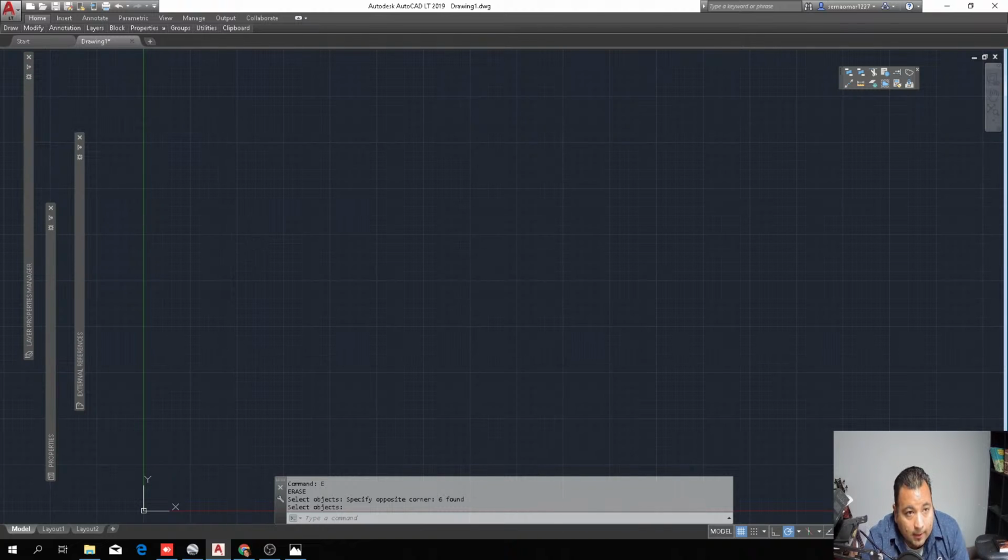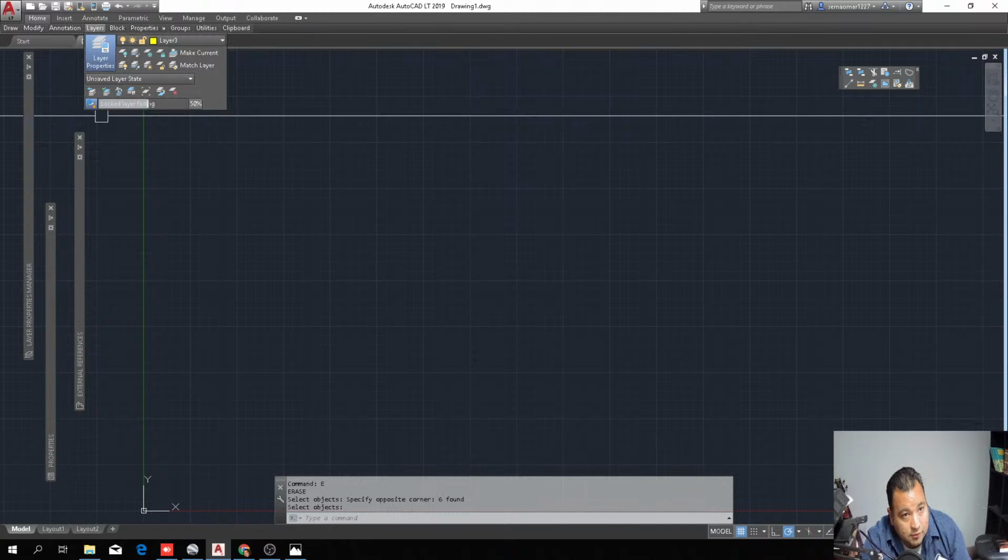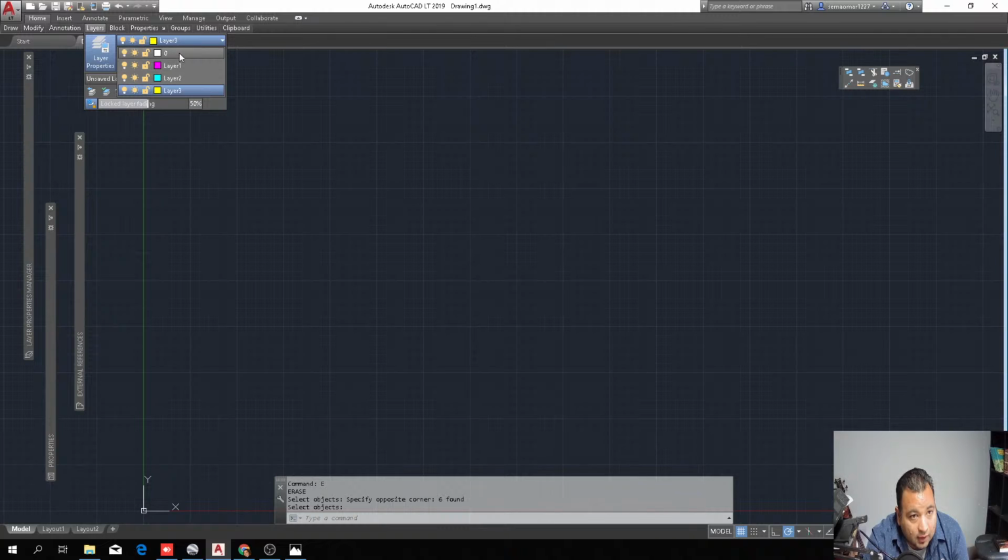On this one, let's go ahead and go to your layers commands and then just create 3 layers. As you can see, I have 3 layers here and they all have 3 different colors, just so we can work on this and be very visible. If you don't know how to make layers, please go back to the other tutorials that I have, and it should help you out.